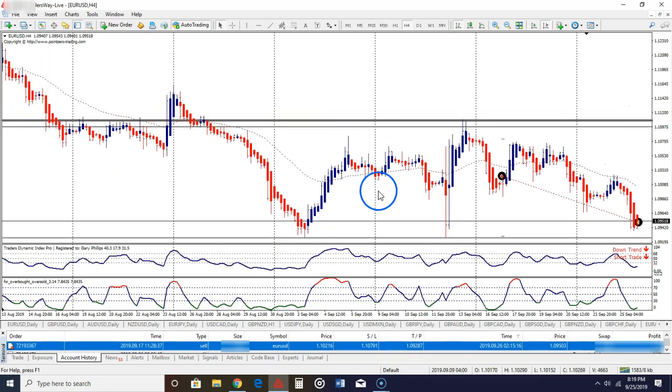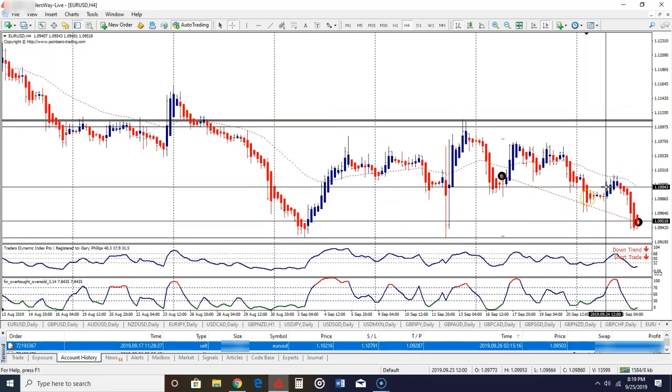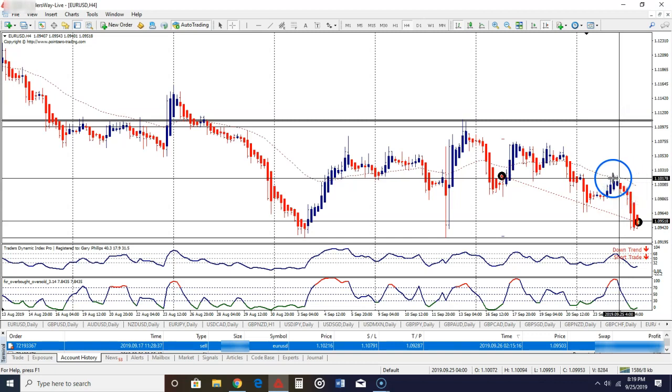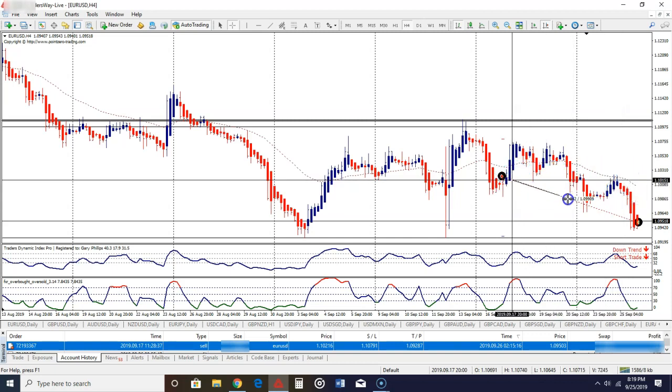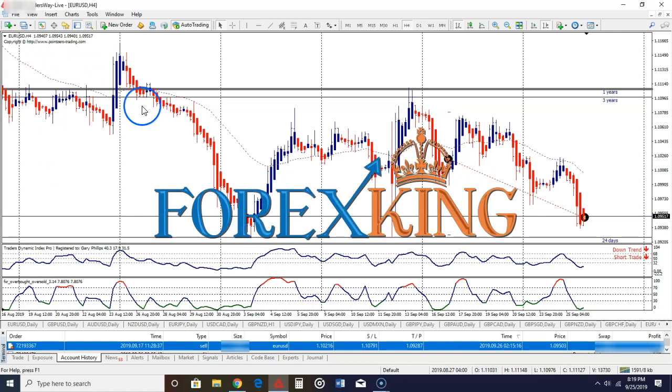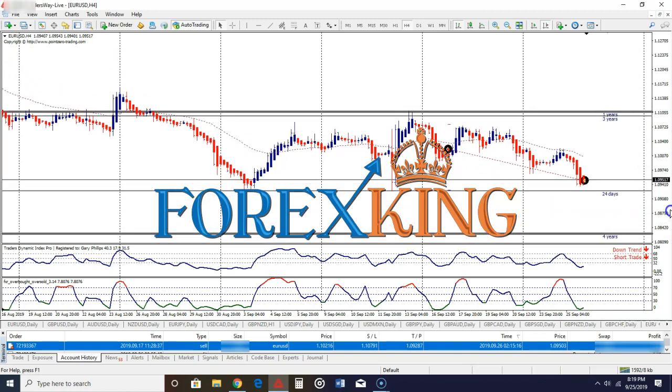So there it is, right? The entry was around this level right here. This line right here was the entry, and we rode it all the way down. It was a total of 71 pips is what we were actually able to get from this trade. So it was a pretty good trade. 71 pips on the Euro USD. We closed the trade early, and we're out.